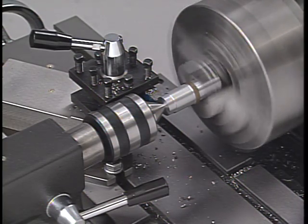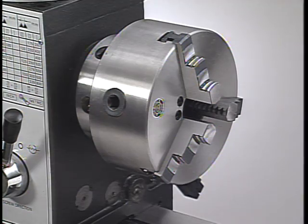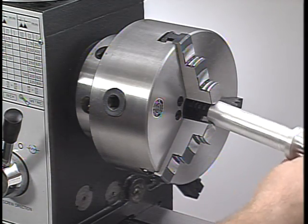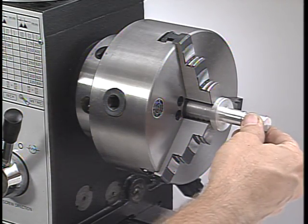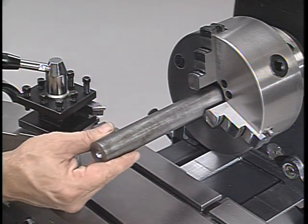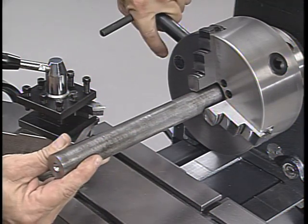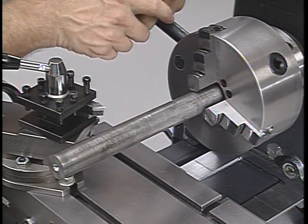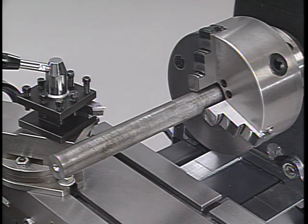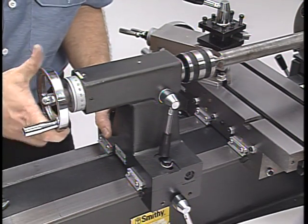It's very important that any work installed in the lathe is able to resist the pressure of the cutting tool. A workpiece should always be placed as deep into the jaws as possible in order to give it the most support. As a general rule, if a piece of bar stock extends out from the jaws more than three times its diameter, the free end should be given additional support. This can be done by center drilling the end of the workpiece and using a lathe center in the tailstock for support.